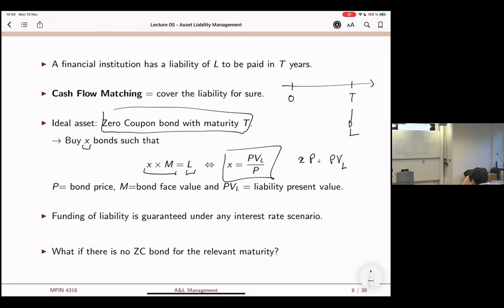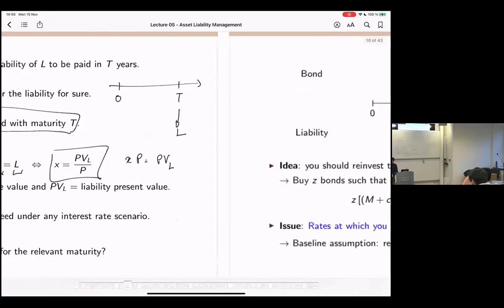So in a sense, if you had a zero coupon bond for all liabilities and all maturities, asset liability management would be fairly simple, right? And this also tells us why many investors like these zero coupon bonds. And we saw before that the government typically does not issue zero coupon bonds. And that's why you have these banks that take this coupon paying bond, strip out the zero coupon part and issue the zero coupon part to these financial institutions, right? Because they like it so much for asset liability management.